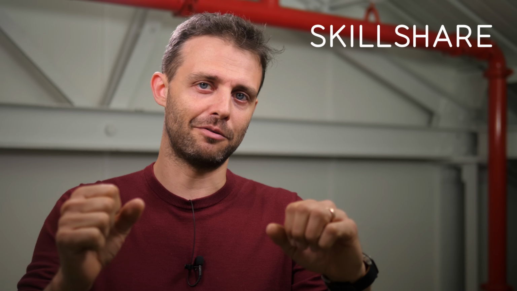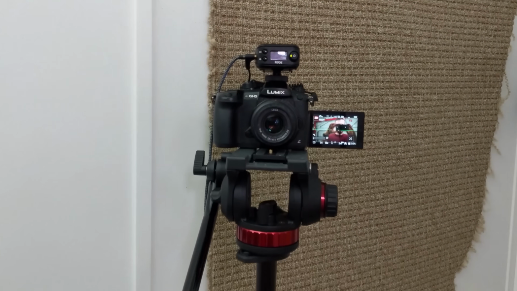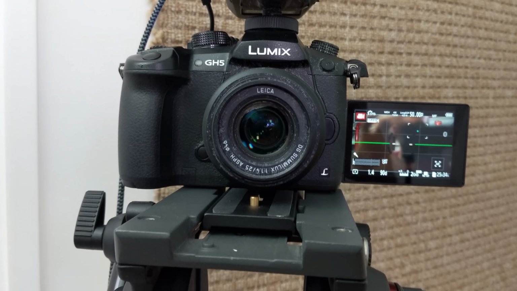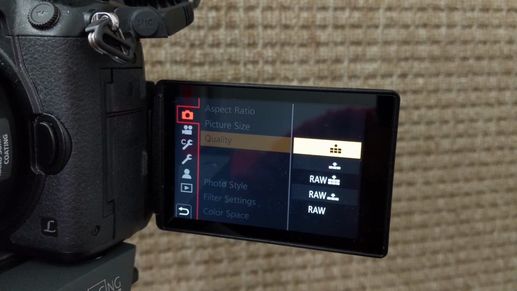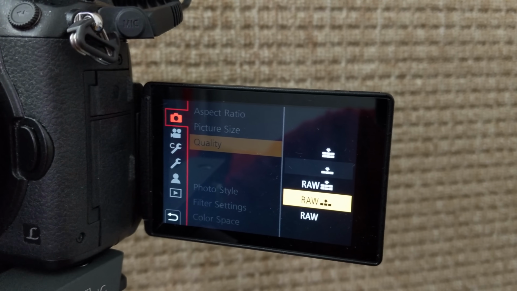What I've been doing is learning about my camera. So I've got a really good video camera. It's a Panasonic GH5. It's also a really good stills camera, and I just don't use it for that. Like, it's got RAW, you can shoot in RAW, it's got an amazing burst mode. It's really good, and I don't use it.